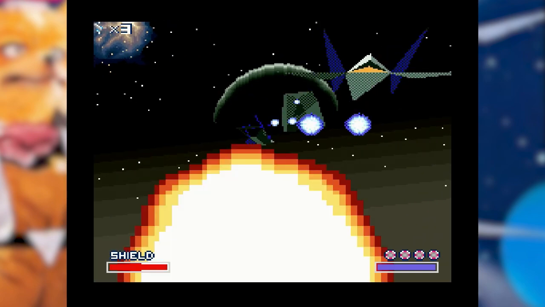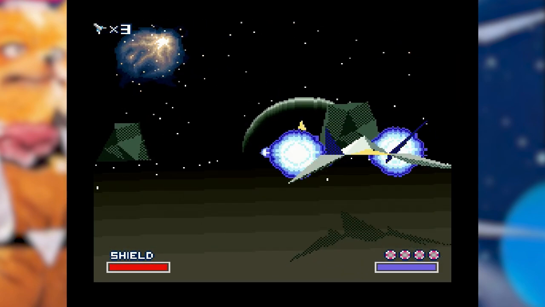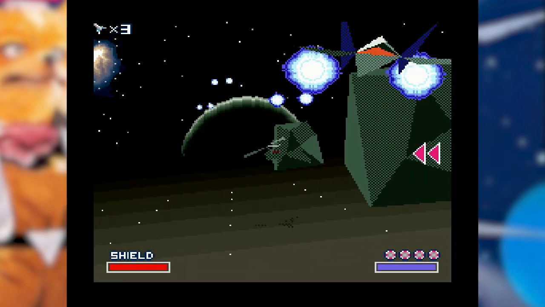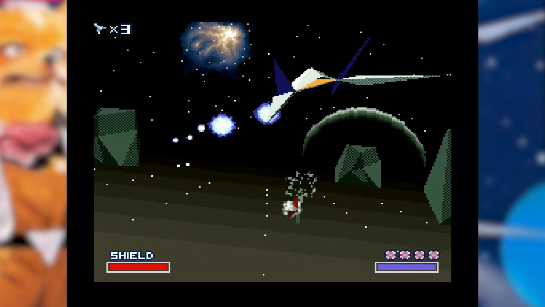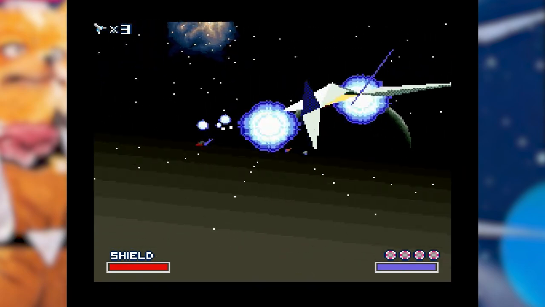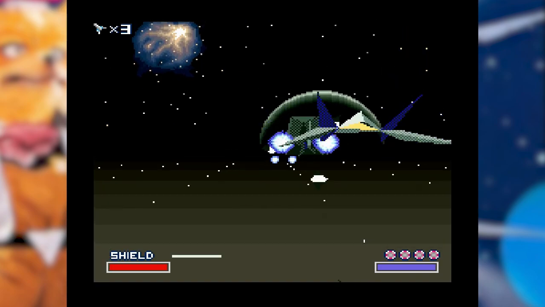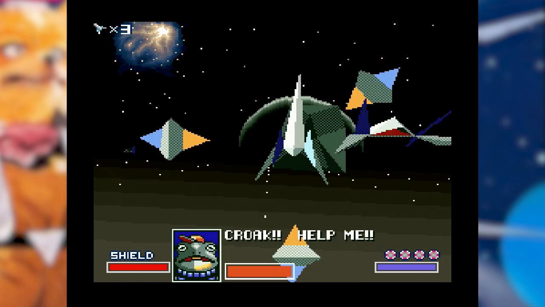Again, if I was being a little more thoughtful, I'd probably, instead of dodging the shots, just do a little barrel roll, because you can reflect laser beams doing that. But I was never good about that when I played the game originally. Probably because I didn't realize you could do that. Get that extra life!